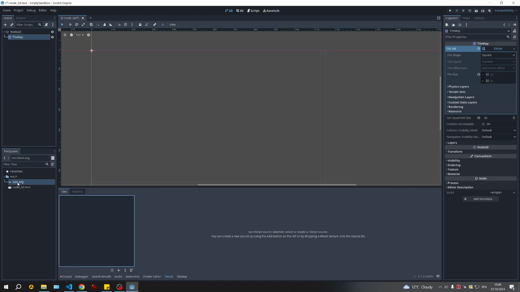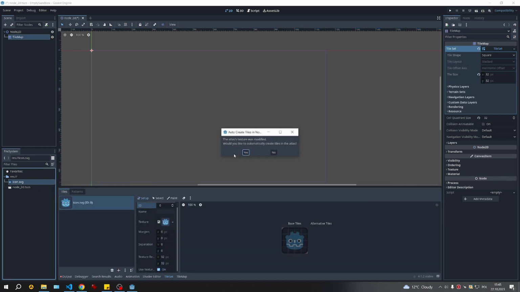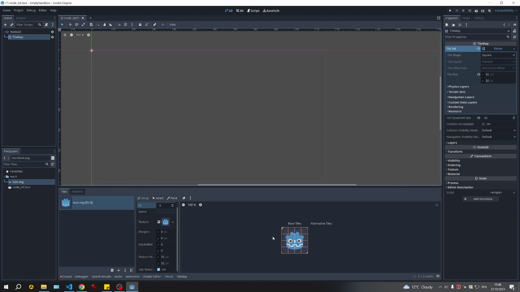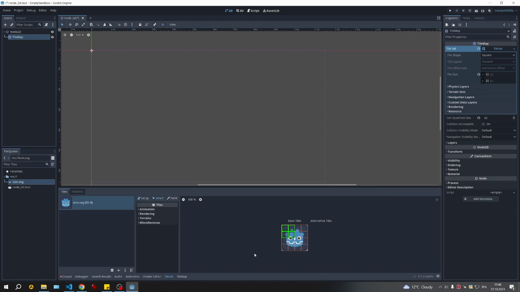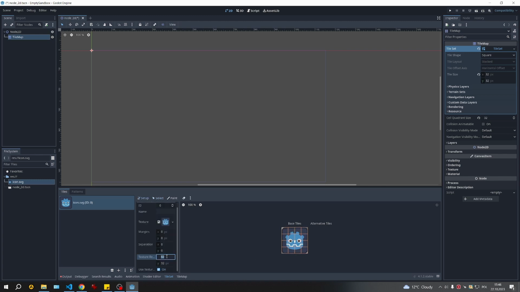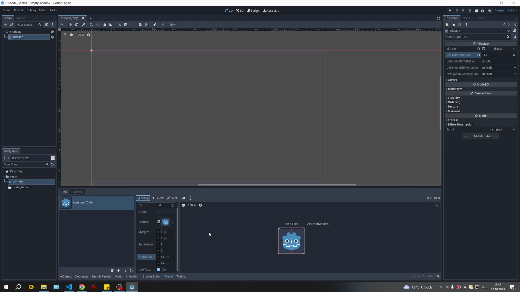Okay, and let's now drag our icon here. Here, agree to automatic Atlas tiles creation unless you want otherwise. And here we'll leave something like this. So let's create our tiles. The first one will be top left, or maybe let's make it 64 by 64. This one will be easier. So change this one here. But as you can see, you can have different sizes here and there independently. So now in our icon we have 4 different tiles.